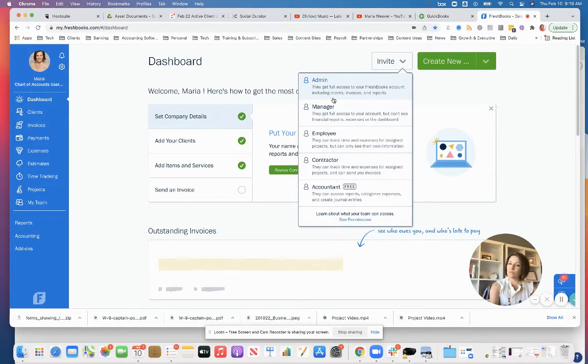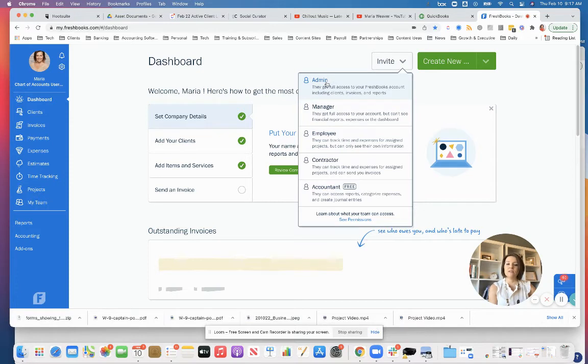And then you have to pay for other users, which means you have to bump up the subscription. So here with FreshBooks, I love it because they give you different choices. Where QuickBooks says either add a user or not add a user, you are able to select permissions. This is just a lot cleaner in my opinion.